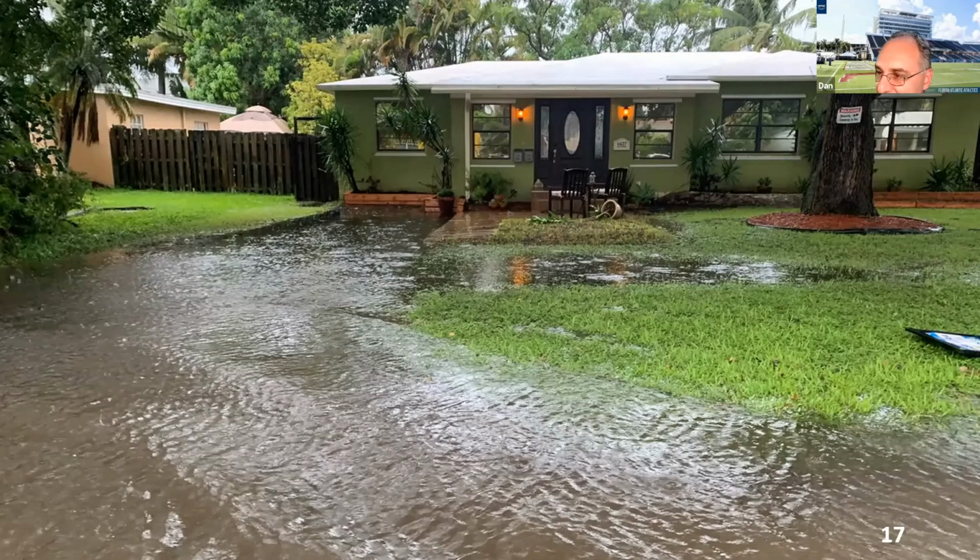Of course, I don't have to tell you to avoid walking through floodwaters, because if the water's this high, that means the manholes are underwater, which means the contents of the manhole, which are usually the sewers, is now floating in the streets as well. So that could be a health hazard. You should try to avoid driving through those flooded areas. You don't know if it's salt water, and that could damage your vehicle, of course.